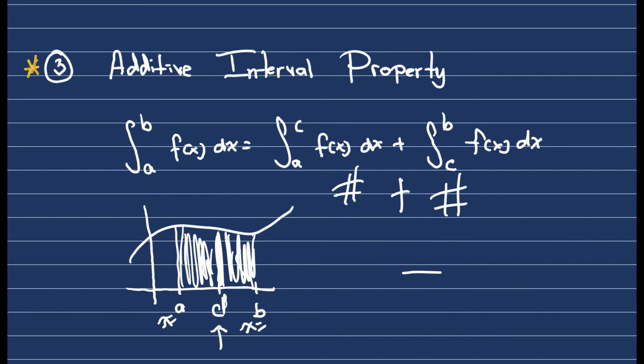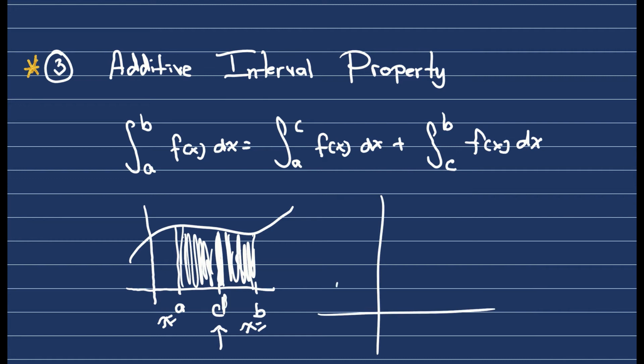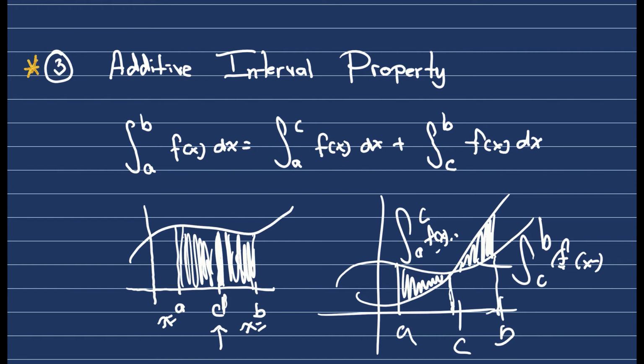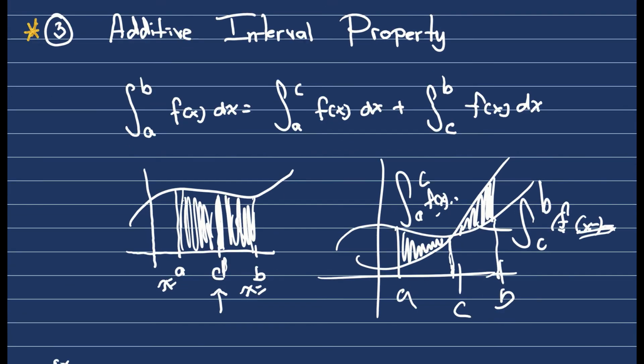And you might say, oh, that's too simple. Well, yeah, but we're moving into more complex problems where now my area looks something like this, and then we're going from point A to point B, and we want to know what this area is, and then what this area is. So we need to know what this point C is in between, so we can find the integral from A to C of f of x. It gets more complicated, but it's nice. And then the integral from C to B under f of x. Actually, this is considered area between two functions, and this is a topic that comes later on. There needs to be more to the formula here, but that is the thing.